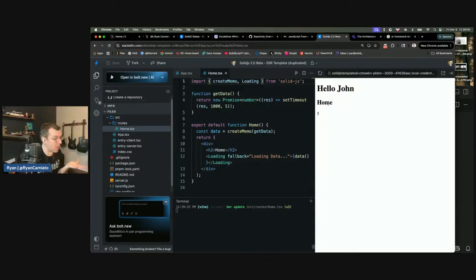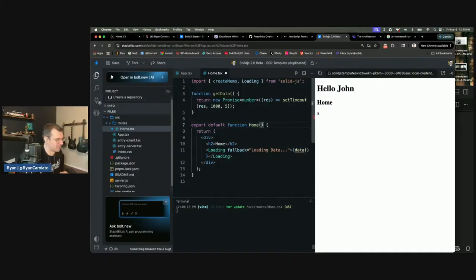If you wanted to, I don't know why, but you could have fetched this in the top component and passed it down as a prop. You know what I mean? Should we do that? Will that illustrate what I'm talking about more? I don't know.